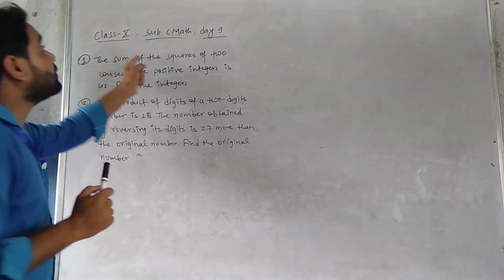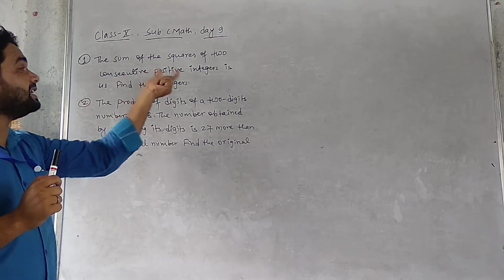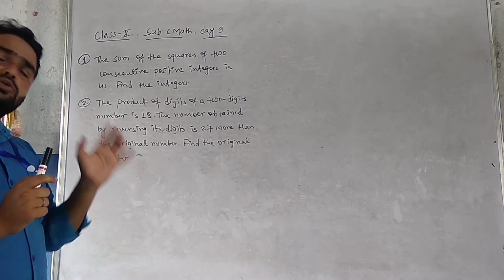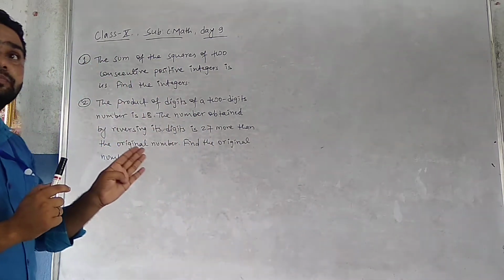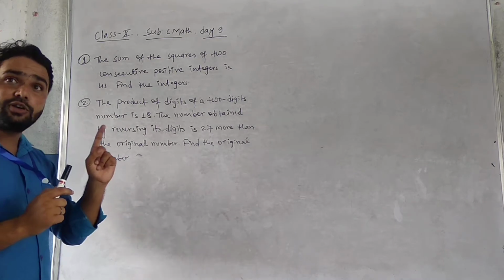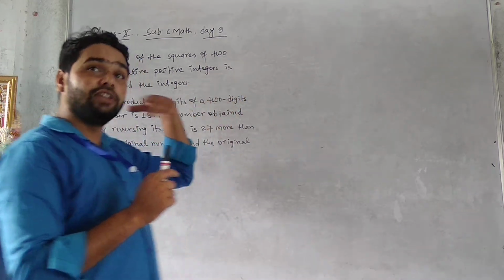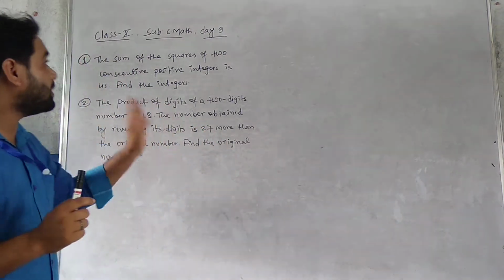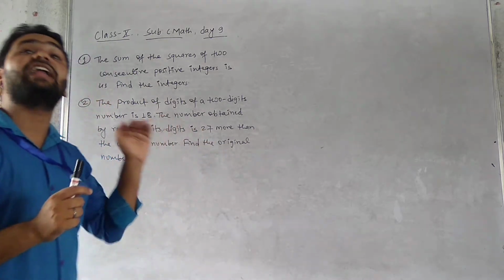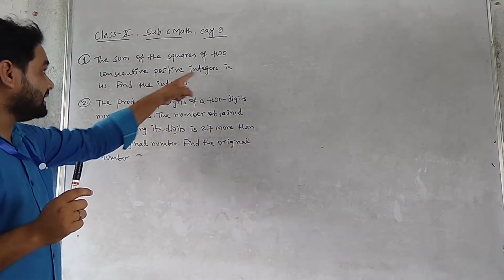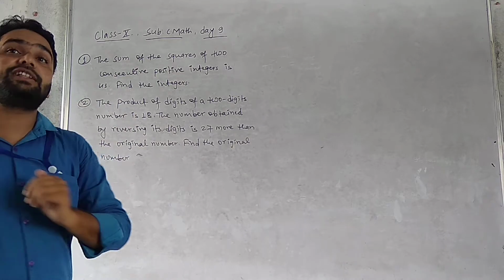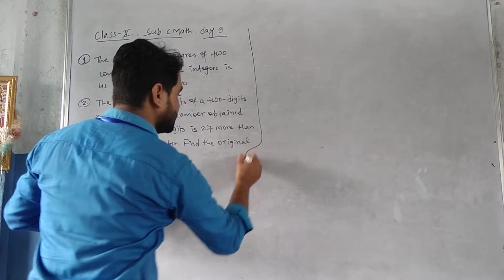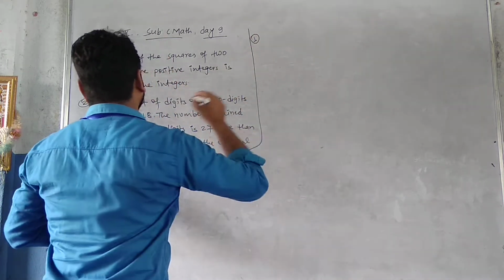That means sum of squares of 2 consecutive integers. Yes, we are going to suppose the consecutive integers at first. So the first integer must be x, no? Either odd or even, whatever it is, we have to take the first number as x, and then the second is the next integer, that means serially 1, 2, 3, 4, like this. So we have to get that at first. Okay? So question number first, from the first condition we are going to do that.